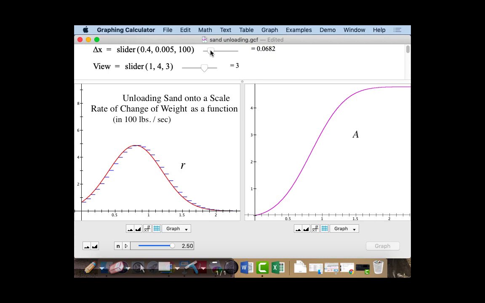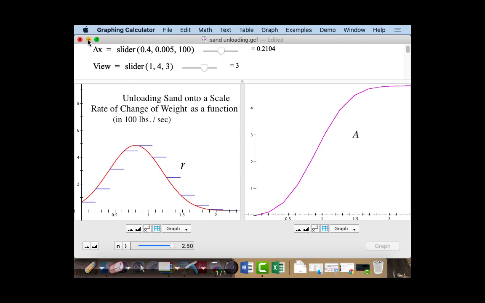Well, we weren't doing them by hand anyway. We can tell a computer to do whatever we want. But the idea is that there's this exact rate, this exact accumulation function A out there, and we're headed toward that. And the only step beyond what we've talked about so far is just, well, make delta x really small, which we're going to figure out what that means in terms of computations next week.